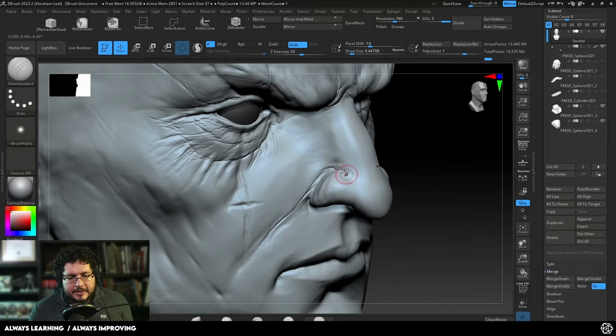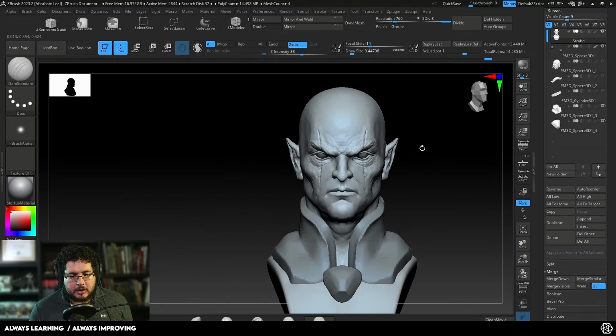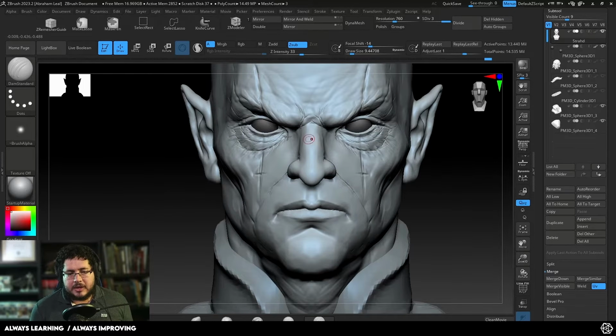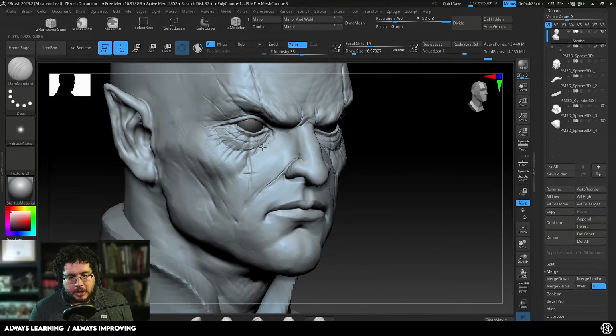Now, another thing that's important here, and you might notice it, is that we're only focusing on the eyes for now, and that's definitely creating a feeling of incompletion, because everything else is very smooth, and the eyes are occupying most of the effect. That's one of the things that I mention in my courses. You should always try to work on everything at the same time, at the same level of detail. So if I'm already at a good point in the primary shapes of my wrinkles right here, the next thing I need to do is start working a little bit on the primary forms of other parts of the character.